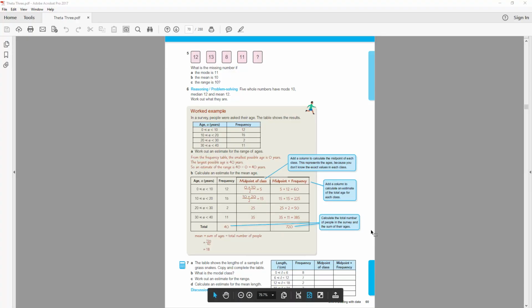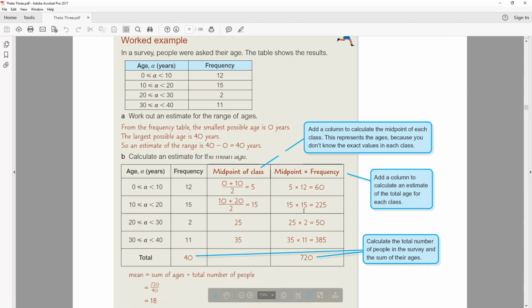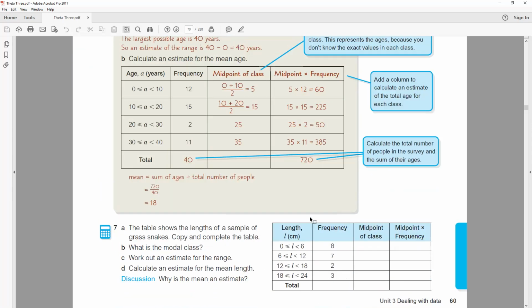Okay, so I want you to start on question number 7 for me. If we can just make this question a little bit bigger so we can see. So you're going to work through question number 7 for me. And just to help you get started, it's going from 0 to 6. So the midpoint, yeah, we can see this. That means less than or equal to and less than. So it's going from 0 to 6 is the interval. So what you can do on that is find the midpoint of 0 to 6, and that's going to give you 6 divided by 2, okay, which is 3.